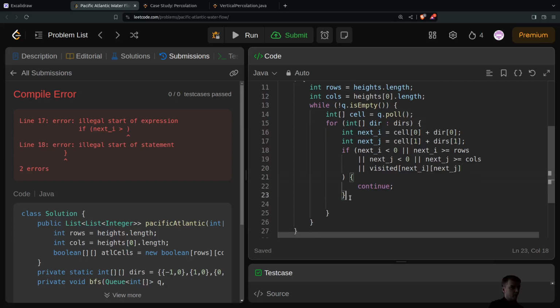Okay, then I'm gonna continue. Else visited next i next j equals true, and then I'm gonna have q dot offer new int next i next j.